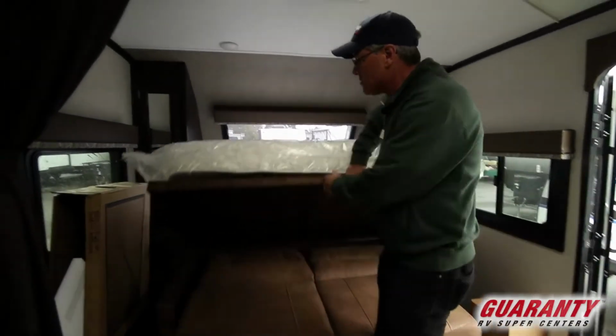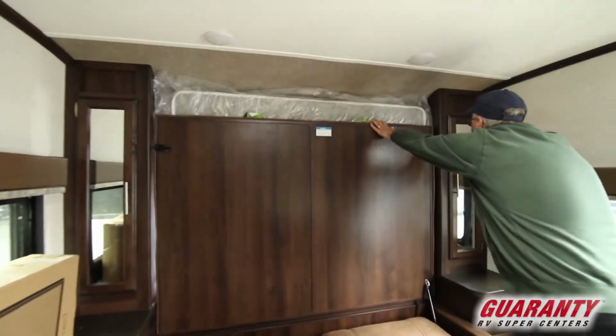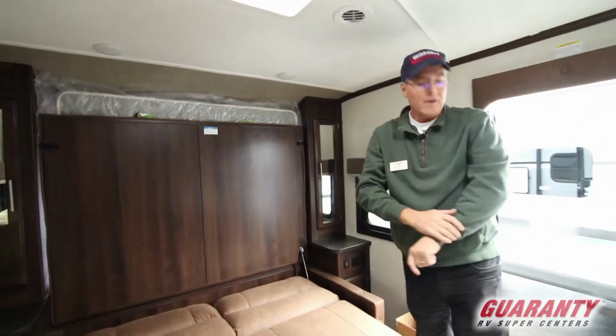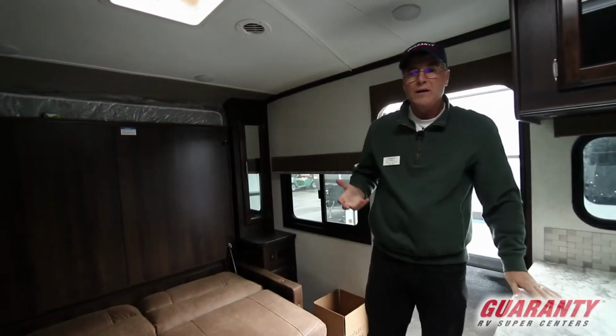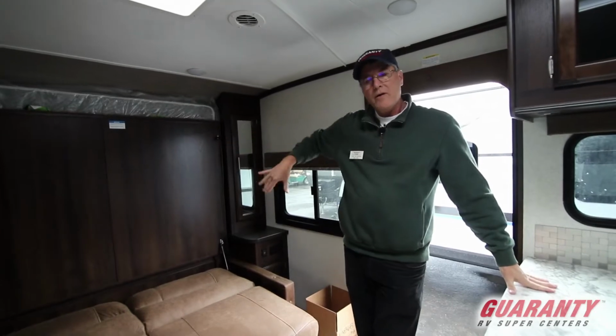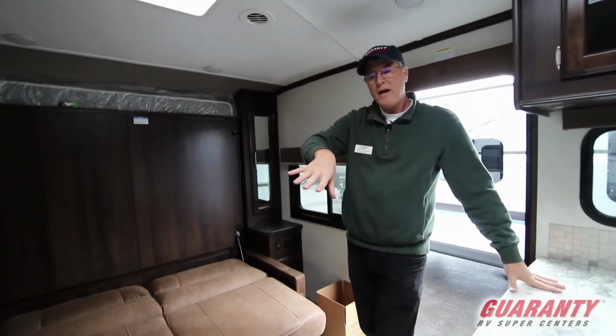But here's one of the features that I like. It does have this Murphy bed option. Now, let me cover that with you so you know. You think, oh, well, it's a headache, Tom. I don't want that. I don't want to buy something where it's just for my wife and I and the occasional grandkids. Well, I'll tell you what. You want it that way, you leave the bed down, you put it all down, it's just the way it is. You have a nice sitting area that I showed you inside the slide out.